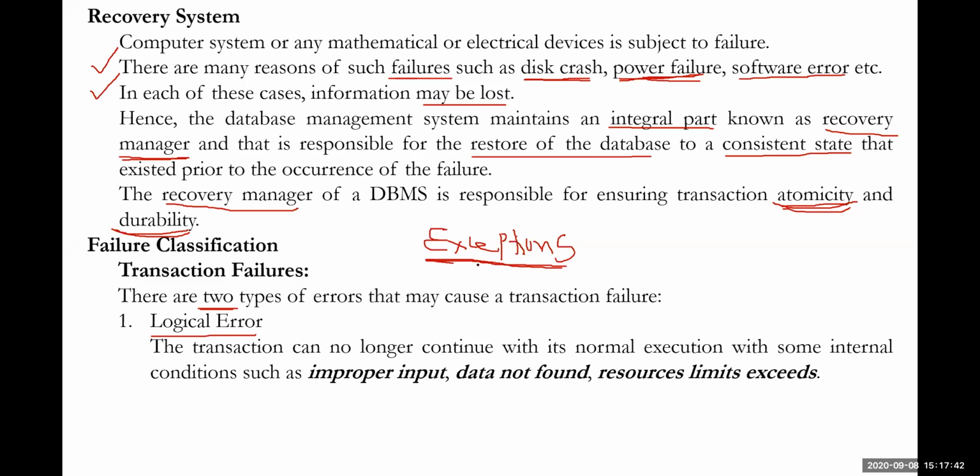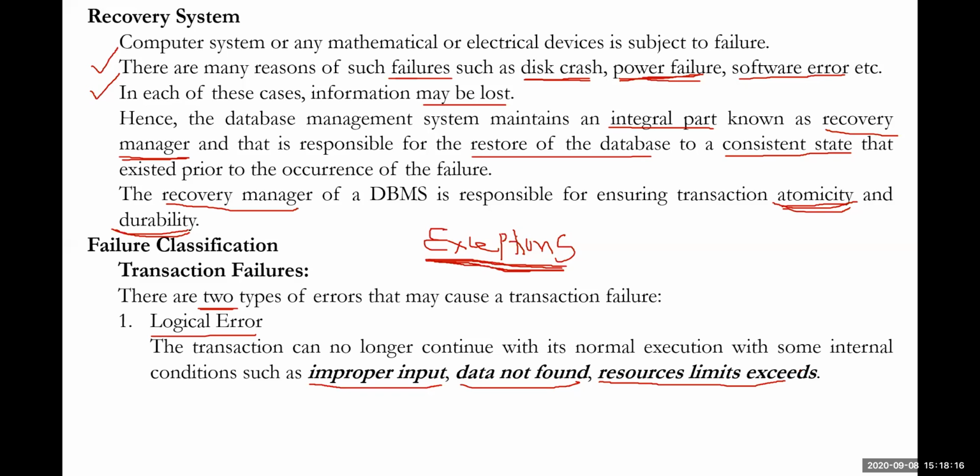So this is one of the basic logical errors followed by any system, not exactly databases but any other systems. Something like exceptions, and improper data given as input. The system is expecting one kind of data, but you give some other kind of input. No data found is an exception. And then resources exceeding their limit. Probably a printer can be used by only one particular process at any moment of time.